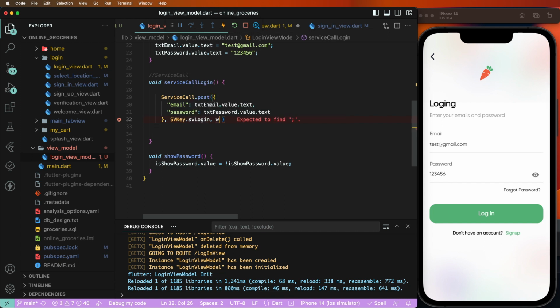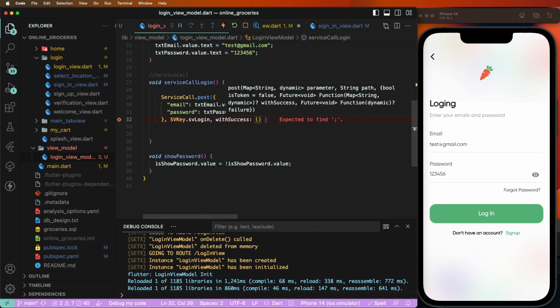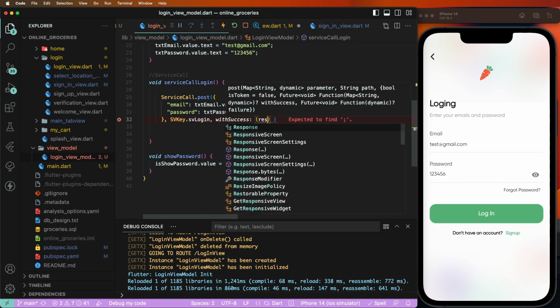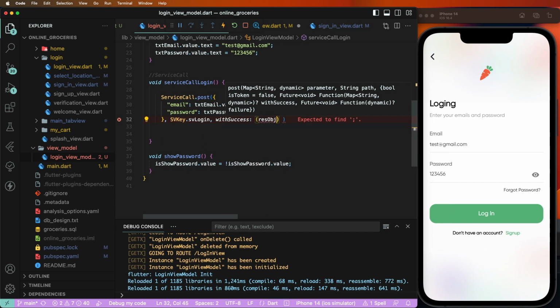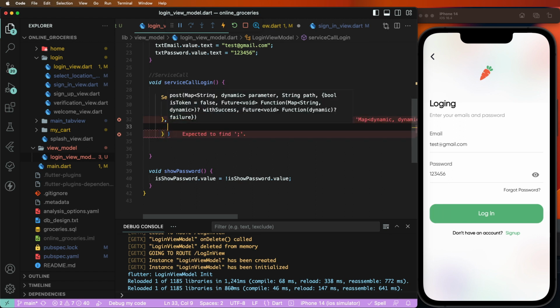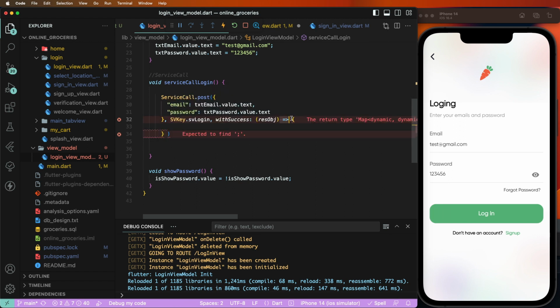Now we need to success callback events and to write down here. Write down response of, write down since. Now need to write down failures methods to write down errors.